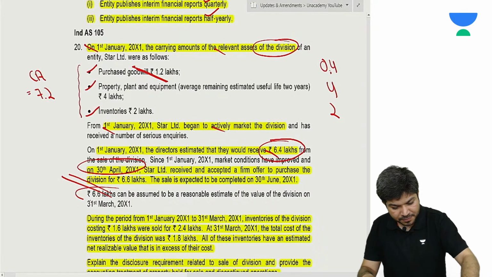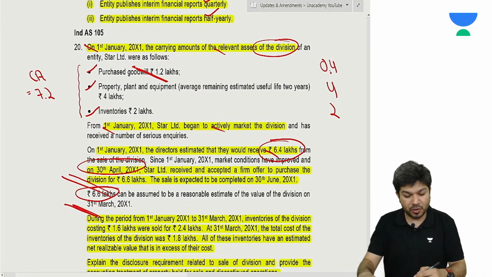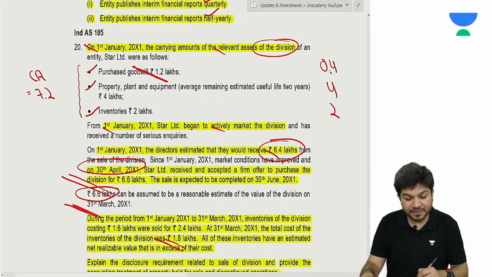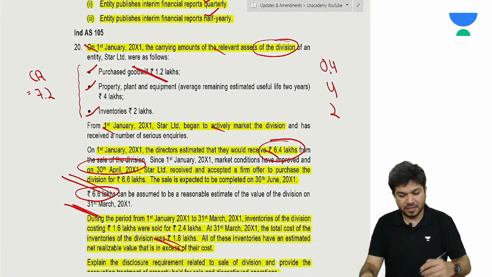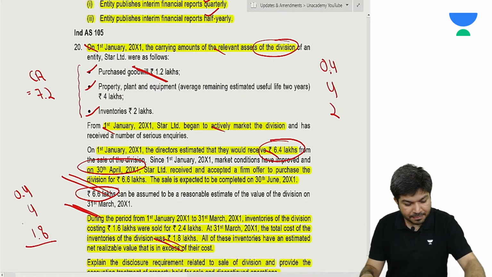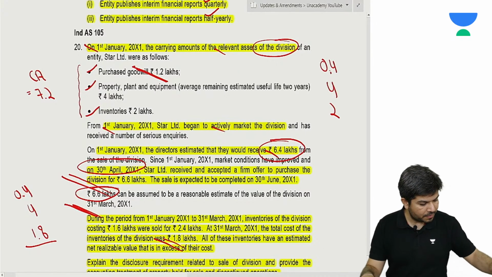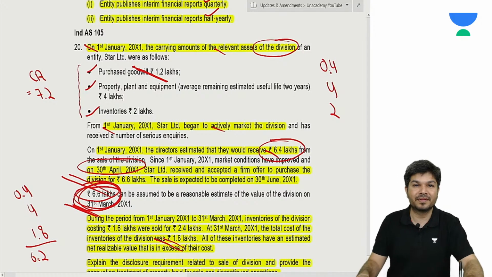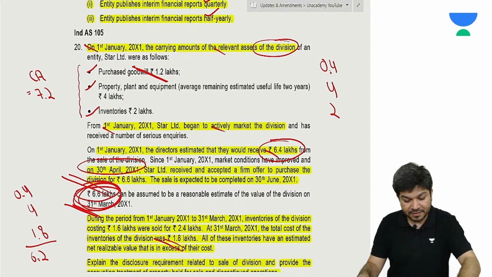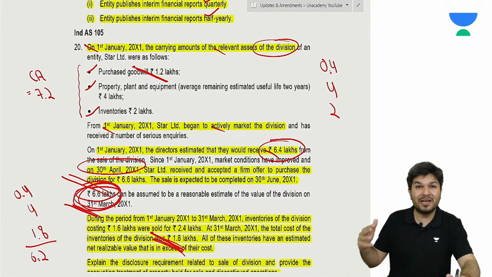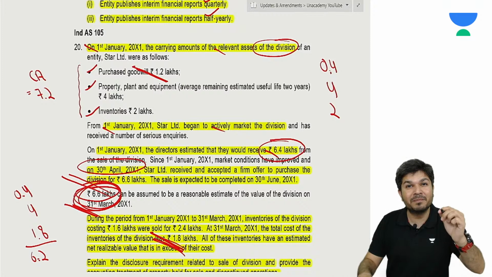Now, as at 31st March, 6.6 is the value as of 31st March, but I can't reverse the impairment loss of goodwill. And now your inventory on 31st March is 1.8. So can I say inventory is now 1.8, this is 4, and this will be 0.4 only. We don't have to depreciate PP. So carrying amount 0.4 plus 4 plus 1.8 is 6.2. Now fair value less cost to sell is 6.6. Inventory will be valued as per Ind AS 2 only. So this is coming 6.2, 6.6 is fair value. There's a reversal coming of 0.4. I can't reverse impairment loss of goodwill.